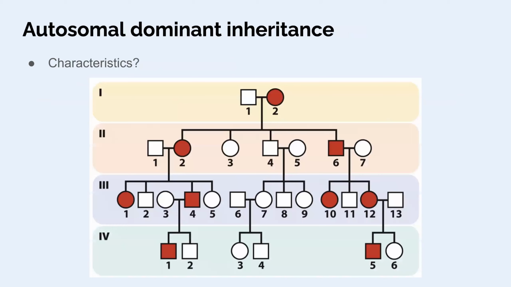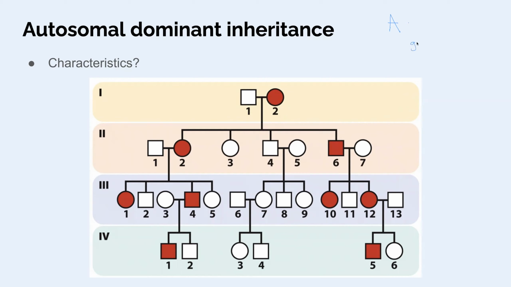So let's get right into it. We've got some examples from your book, and I'll just basically spell out how these are consistent with a certain kind of inheritance. So to do that, I'm going to draw on here the genotypes that could cause the traits. So if we have a trait that is caused by an autosomal dominant allele, I'm pretty fond of these simple letters, so we'll just call this capital A. So this is a trait that's caused by the capital A allele.